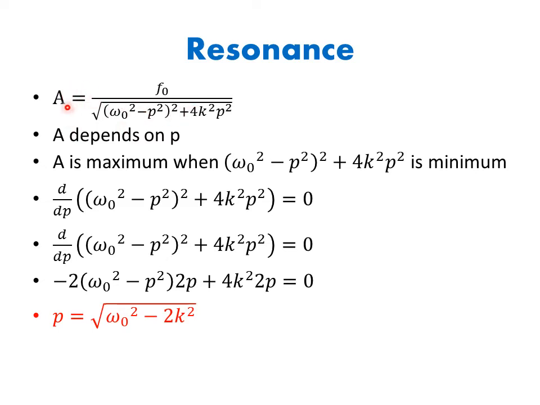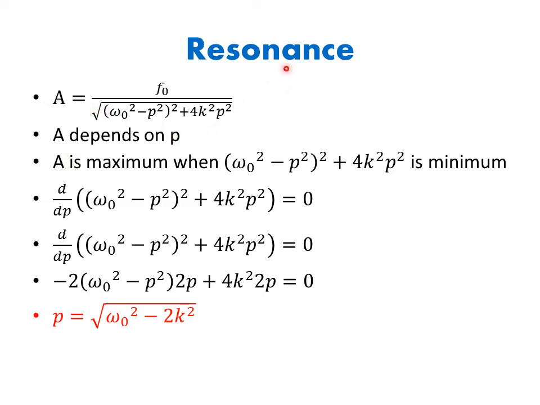When you look at this equation, you can see that this amplitude is a function of p, where p is the driving frequency, or the frequency of the external periodic force. P is the angular frequency. When you want to get the frequency, you will have to write it as p divided by 2 pi, because this p is a term which is appearing as sine pt. So p has got the role of angular frequency. When you want to get the frequency of oscillation, it will be p divided by 2 pi. So anyway, A depends on p.